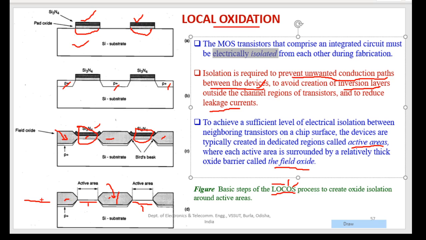That is not desired, right? Because this is just one part I have shown here, but this substrate may extend to a large distance, and it may contain several such devices. Each of those devices should be electrically isolated from each other. How is it achieved? It is achieved with the help of the local oxidation process.